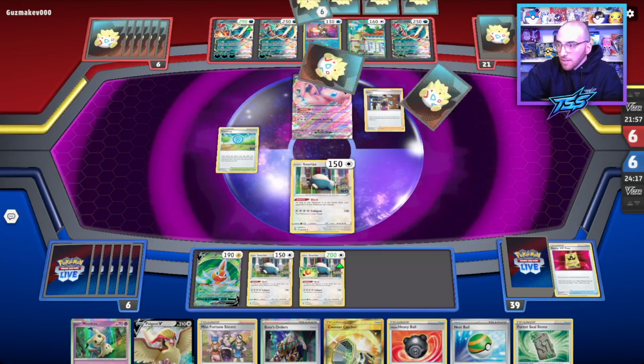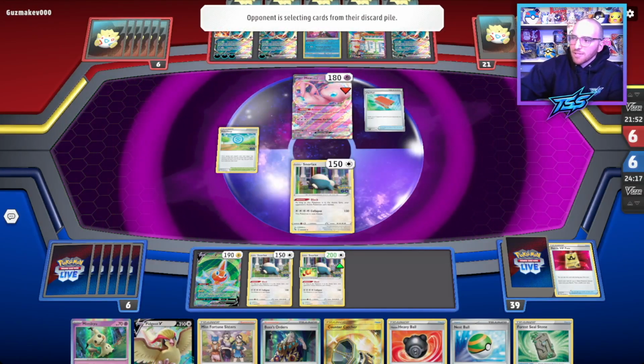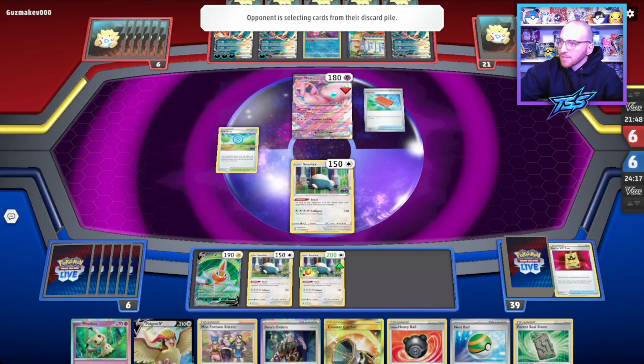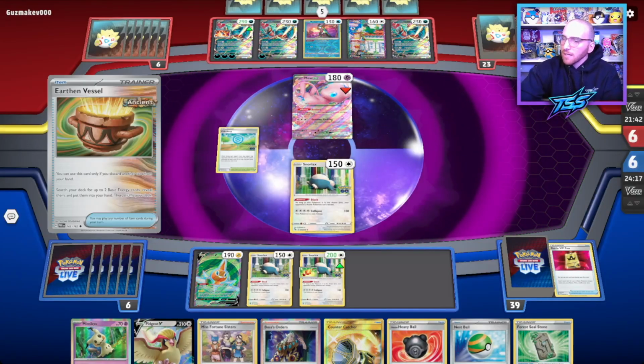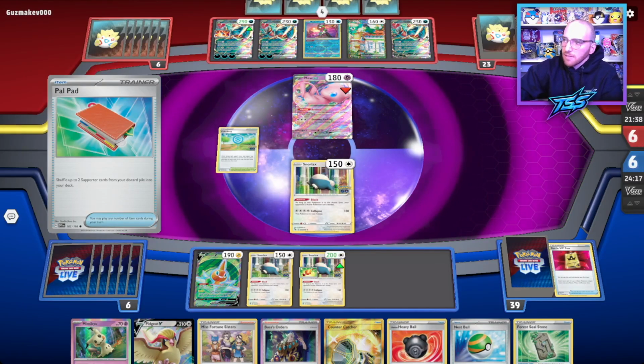So Avery, pretty good that we didn't put down our other Pokemon. It must be my Snorlax intuition here. And then let's see what they get. Okay, so they do play Pal Pad. That's kind of neat. I don't hate the idea of playing Avery and Pal Pad in this list.